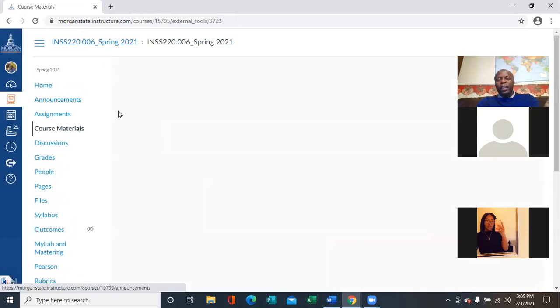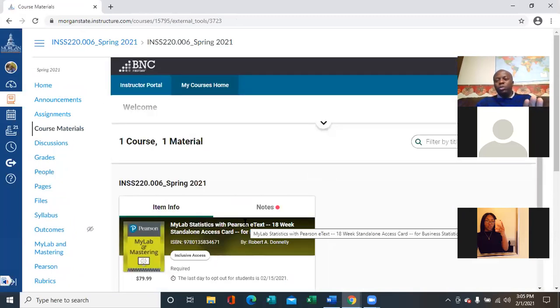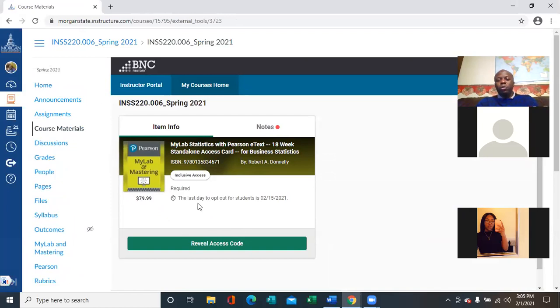I don't know how you see it on your end when you log in as a student, but this is where the school already has you in. So when you log into Canvas, you click on course material, and then next you click here, it will reveal the access code for you. You can then use that access code and follow my instruction I explained in one of my messages to register in Pearson MyLab, so that you can do your homework. Just click on this review access code. I can't click it here because it's for you, not for me. I already have my materials.